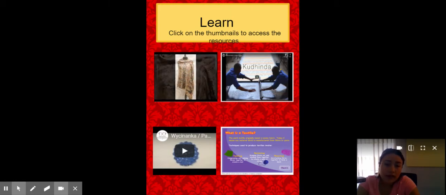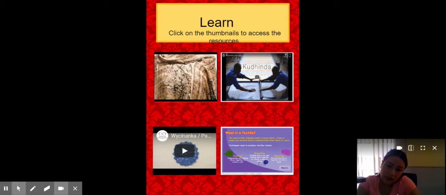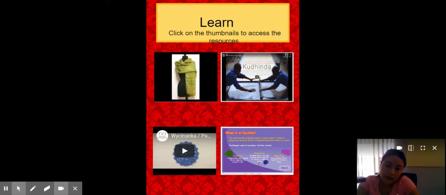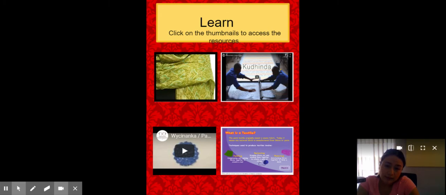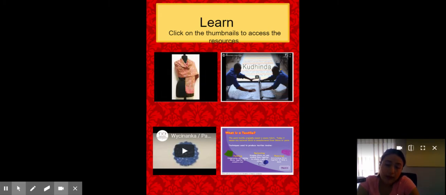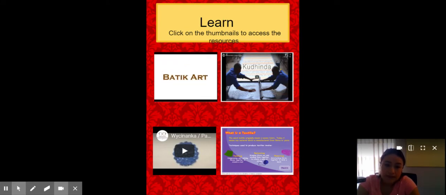You can see one already done and created. It's right there. Another one. And these are all handmade. And that is called batik art. It has been around for over 2,000 years, developed to a sophisticated level by batik artisans in Java Island, Indonesia. So that's how they create that specific art in Indonesia.